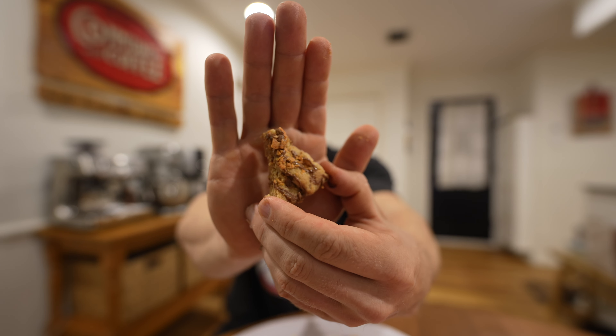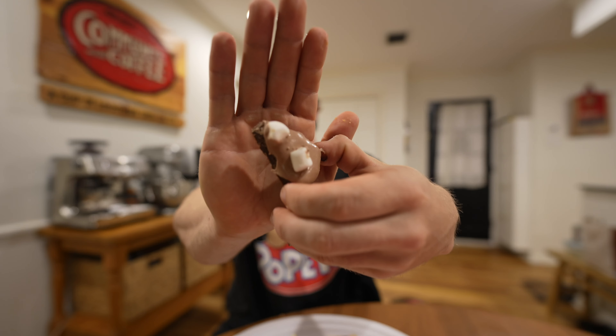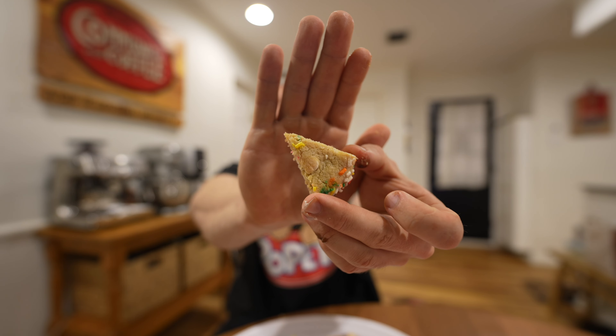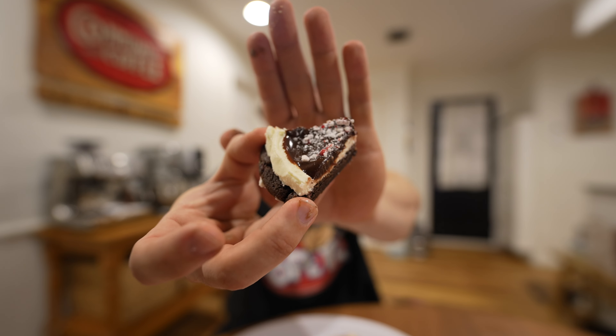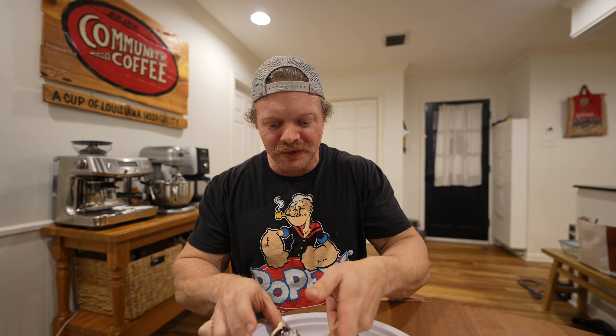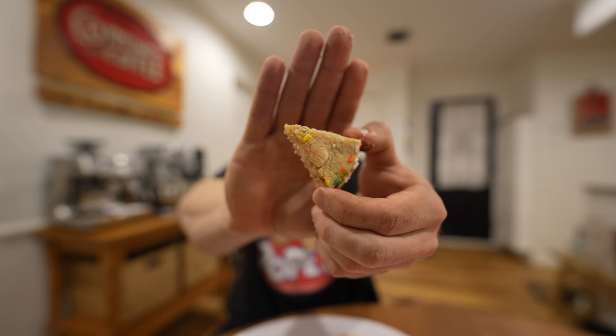One I'm really excited about is the butterfinger cookie. The frozen hot chocolate is pretty appealing with the marshmallow, even though I'm not much for chilled cookies. I've had the triple berry cobbler before — very refreshing, I like it quite a bit. We have the sprinkle blondie, which should be interesting. The more plain they are, the more buttery and delicious. And then the candy cane brownie — when I was younger, mint was toothpaste to me, but I've grown to like mint and chocolate, like a good Andes mint.